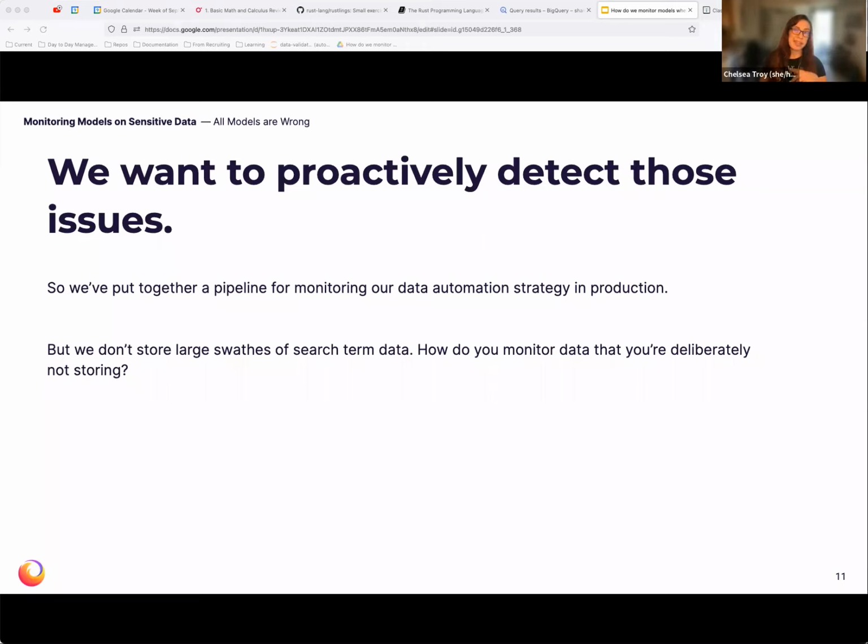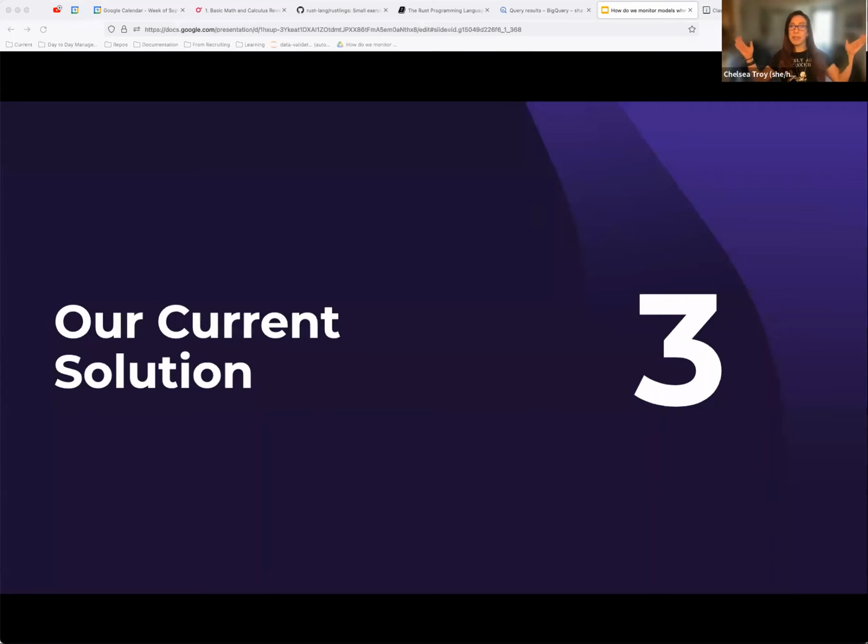But our case is a little complicated. The reason is that, as we've discussed, most of the unsanitized search data is not stored. We do keep a small amount around for a short time for reasons I will get to eventually in this talk. But how do you monitor data that you're deliberately not storing? That's what the rest of this talk is about.